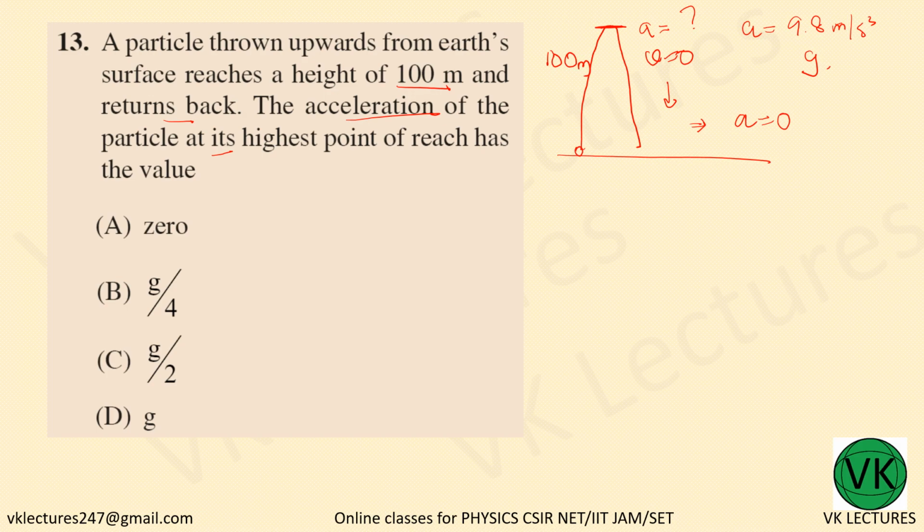Let us take the force. Force is equal to mass into acceleration, that is equal to 0. That means force on this particle when it reaches this particular position is 0. If the force on this particle is 0, that means the particle is stationary, that is in equilibrium. There is no external force, so it is stationary. If it is stationary, it is standing in mid-air. That doesn't happen, it is falling down.